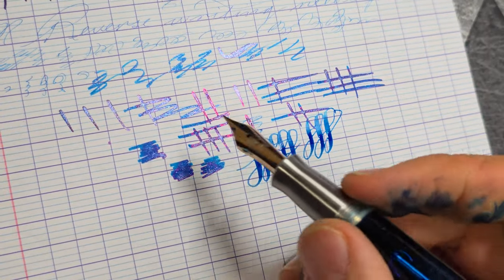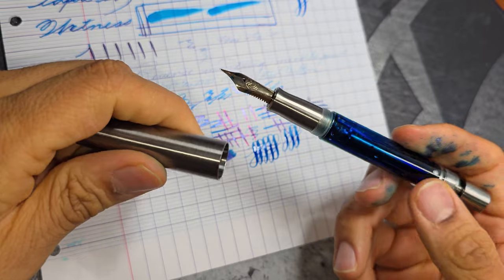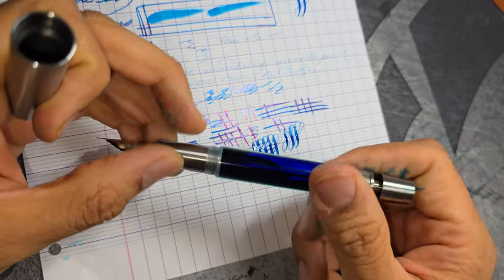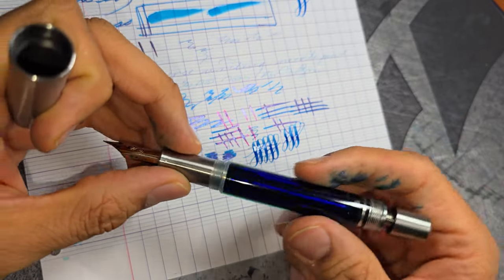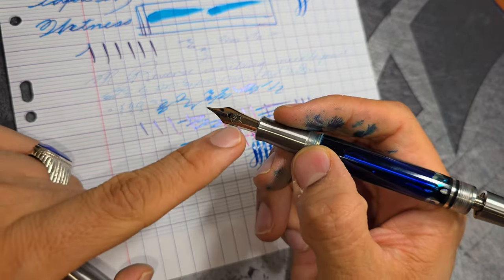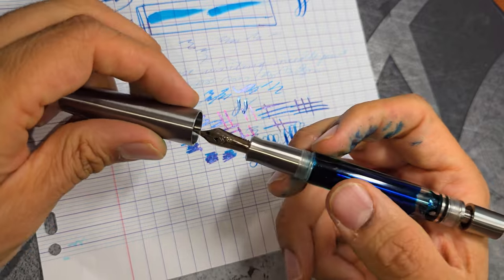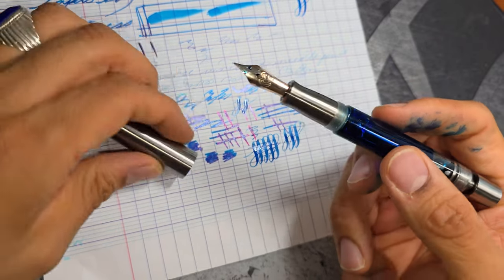So even though I said all of those good things about the Kyuseido nib and feed doing so well with the shimmer and any kind of ink you put in here, one of the best case scenarios for this pen would be to put that flex nib, which is one of the best modern flex nibs, in this pen and enjoy life.